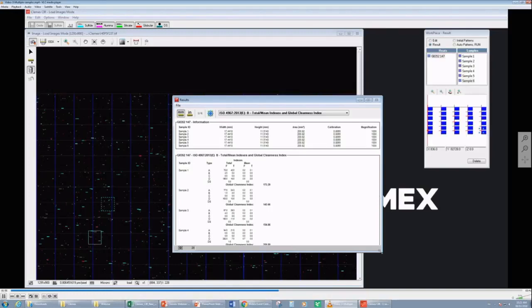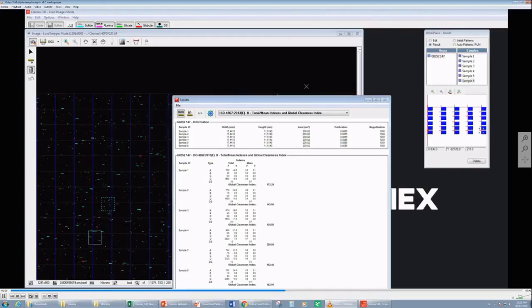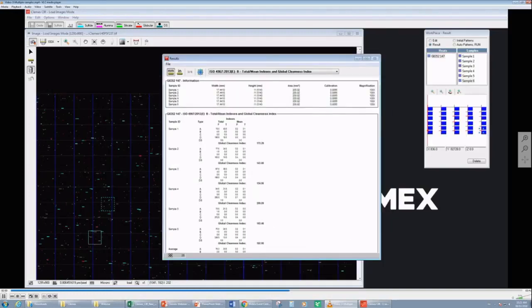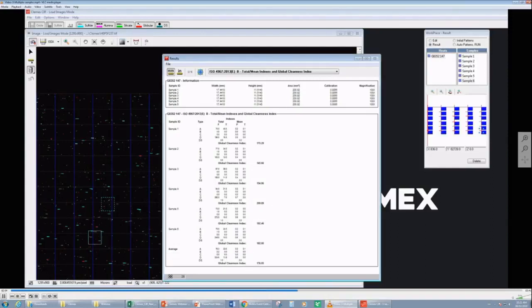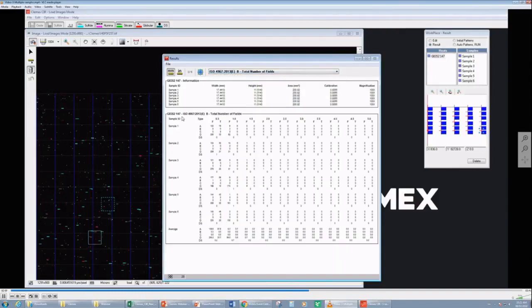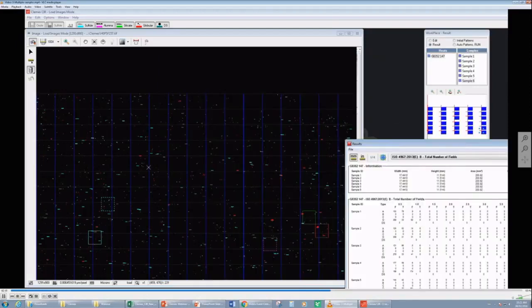So we get the average per sample, and also the average for the whole heat on the bottom. Here it's for the total number of heats. This is very close to the JK chart standard that an operator might have in his room.